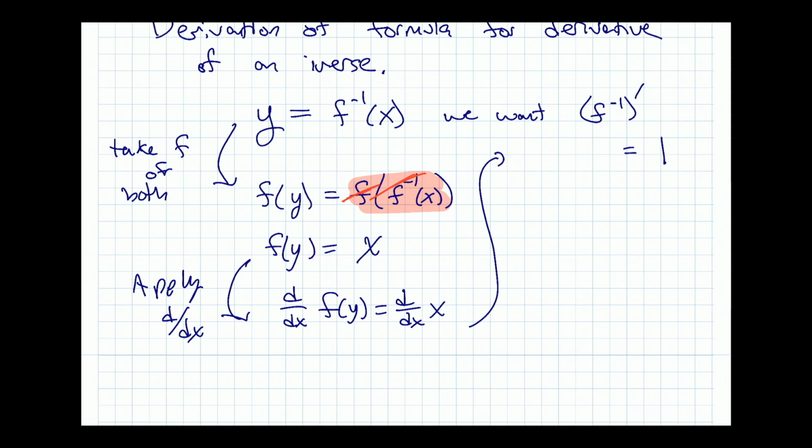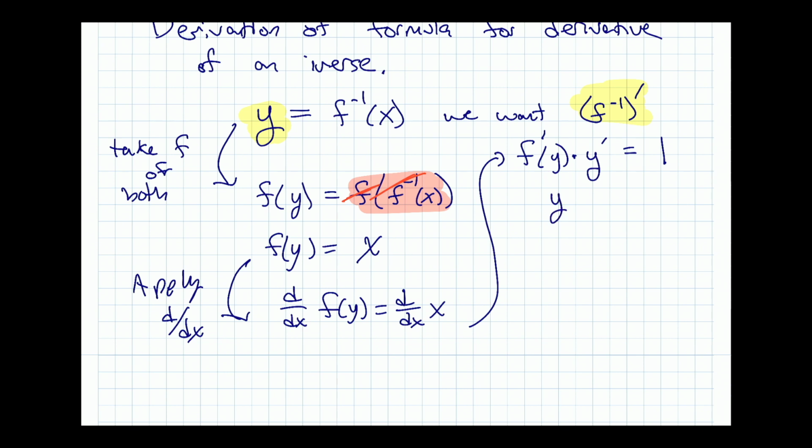On the left-hand side, you're going to have to do the, what's it called? The chain rule. That's what it's called. So it's d/dx of f of y. For the chain rule, it's f prime of y times the derivative of what's inside, which is dy/dx, or you can just call it y prime. I'll call it y prime. Like that. Notice that the original thing we were looking for was f inverse prime, and f inverse was y. So if we can find y prime, we'll have what we want. So solve for y prime.